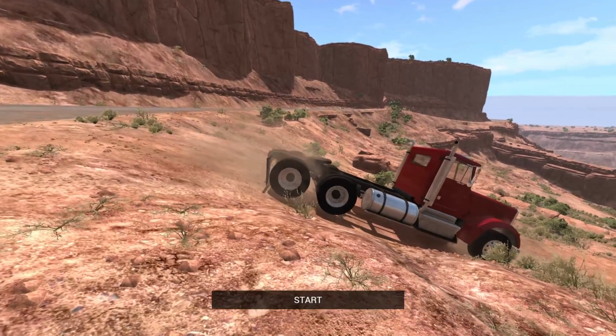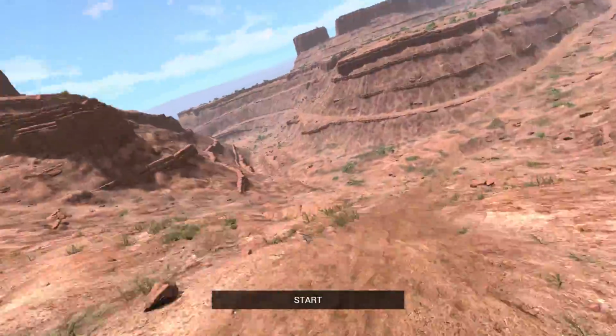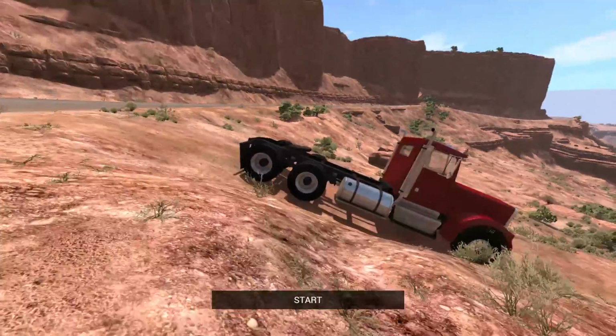08 downhill. And we got a T-series to go down this hill. We got 20 seconds. It's narrow, and it is an uneven surface. The farther you get, the better your score.